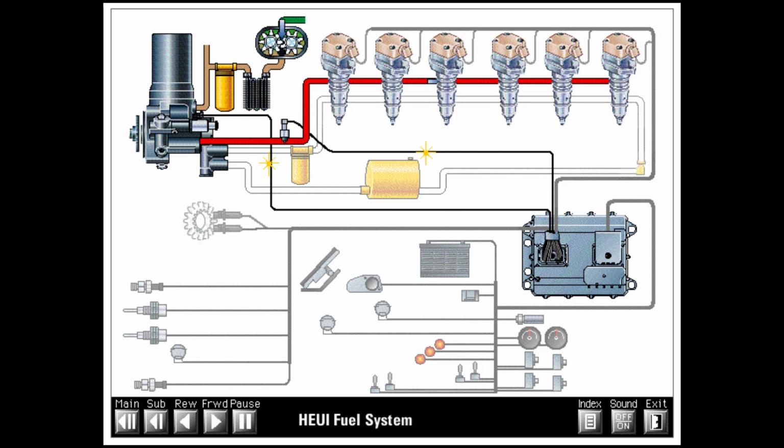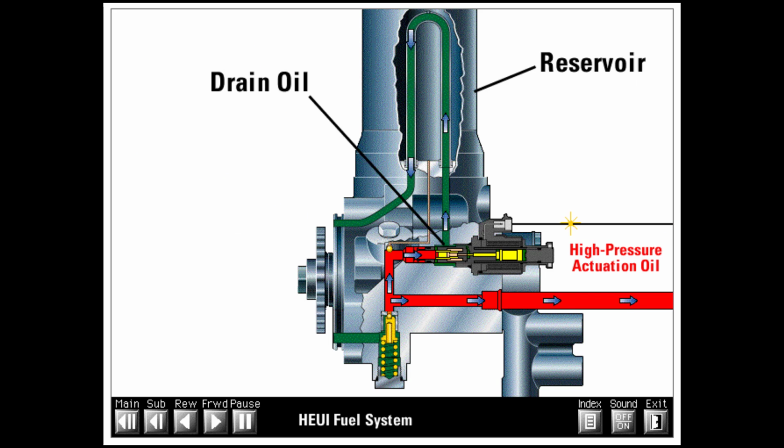Most of the high-pressure oil flow from the pump goes to power the injectors. Excess flow is returned to the sump through the IAP control valve. Excess flow from the IAP control valve flows upward through a U-shaped tube in the pump reservoir and out a drilled passage to the front of the pump. Drain oil flows out the front of the pump, over the pump drive gear, and down the engine front gear train to the sump. The U-shaped tube acts as an anti-siphon device. It prevents oil from siphoning through the IAP control valve and emptying the reservoir during long periods when the engine is not used.